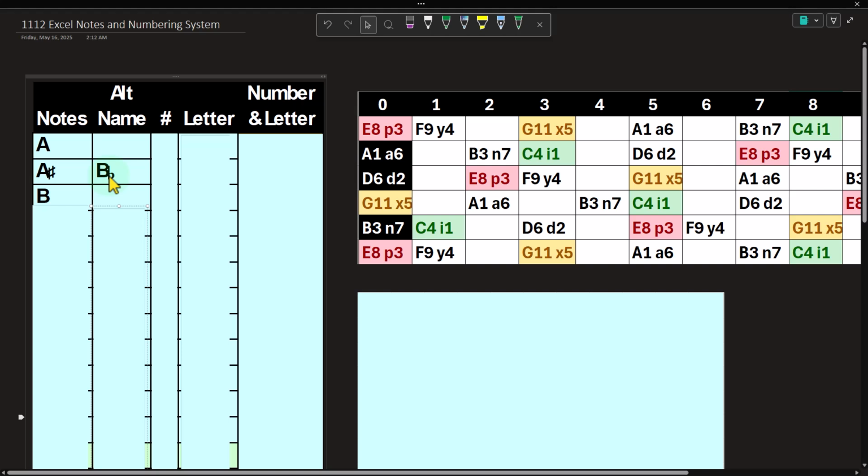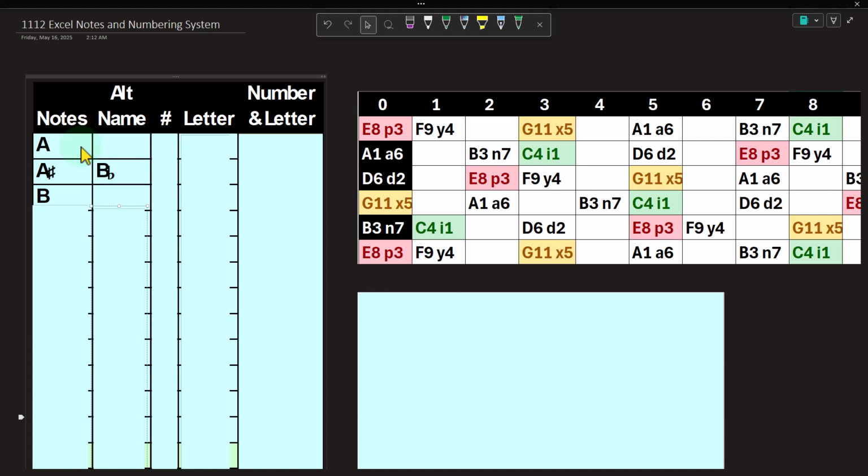Or as a general rule, when we're counting up in pitch, which is down in terms of the way I've listed it here, then usually we're going to go to a sharp: A sharp, B, and so on. And when we're going backwards, as a general rule, we want to go B flat, A. So you can see logically how that happened, but obviously that causes all kinds of problems, right?